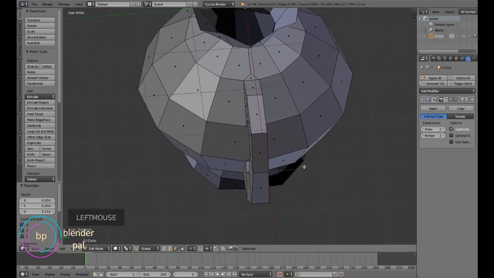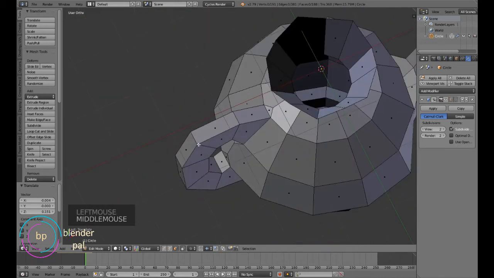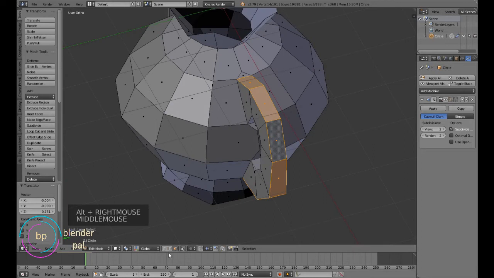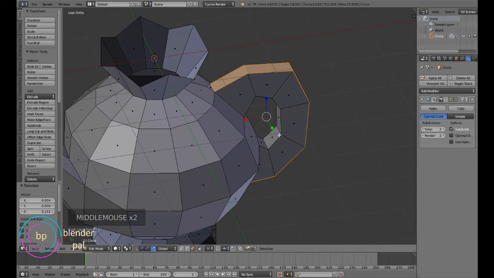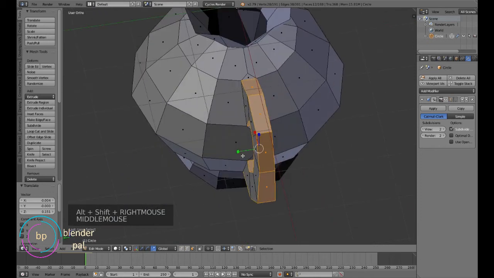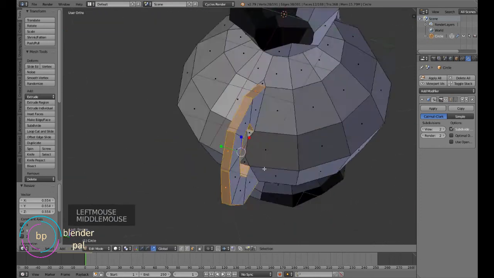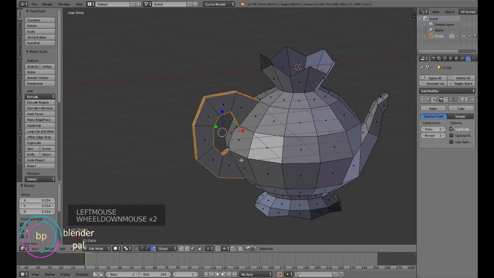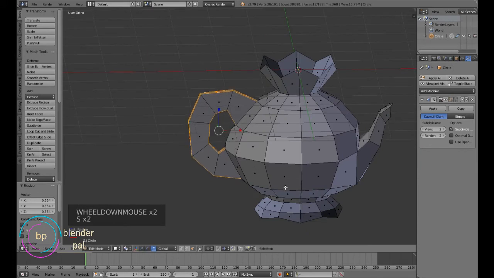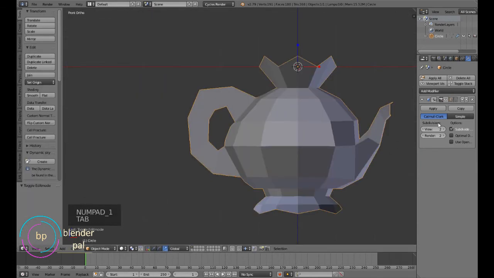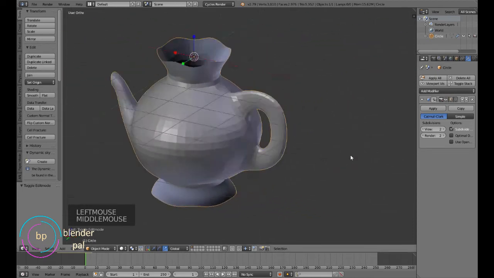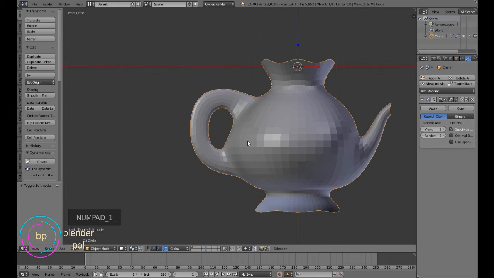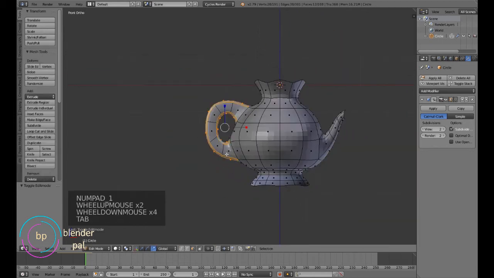Okay, so now it's time to go to the face selection mode and select this one. Now I can drag them. Let me just select this one as well. Yep. Now just make it a little bit thinner than it was before, and yeah, like that. And let me just see how my mesh is looking. It's looking rather nice, but the handle is looking weird.